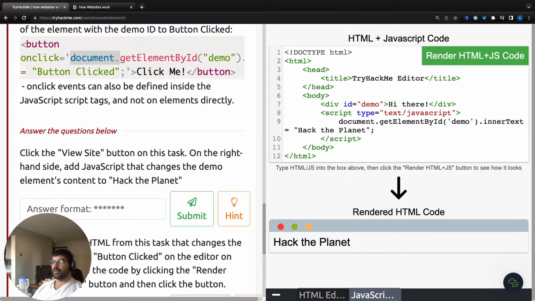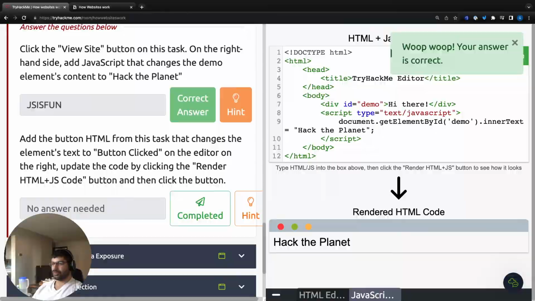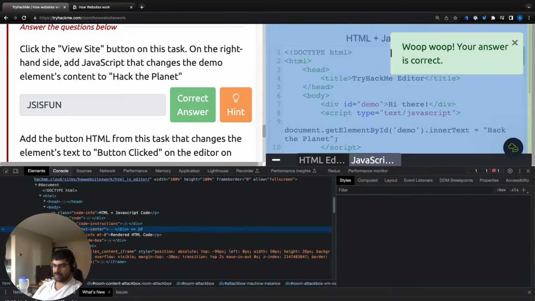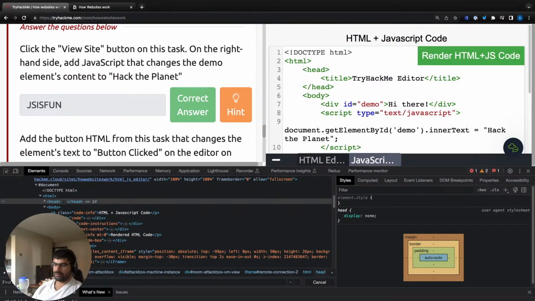So an embedded page at static lab tryhackme.cloud says, congratulations, the answer to the question is JS is fun. Okay. I will show you something interesting after this too, or I can just show you right now. You will find that this was here: JS is fun.